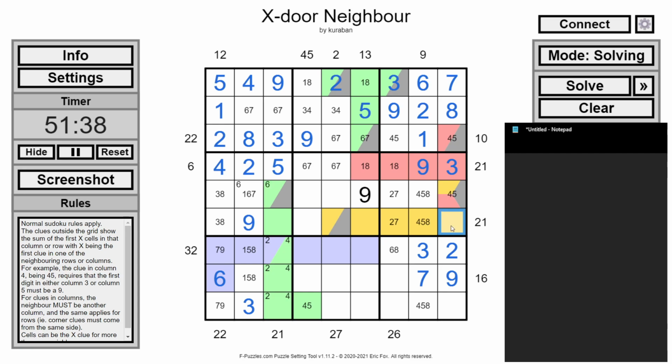Yeah, I said 6 had to go here, and then I just didn't type the 6 or something? I don't know what happened there. I think I removed the pencil mark 6, that's what happened. I forgot to switch it to the normal mode and just remove the pencil mark, yeah.